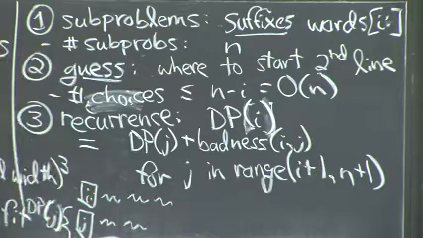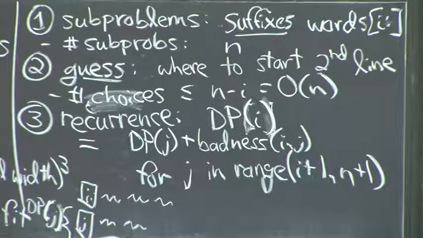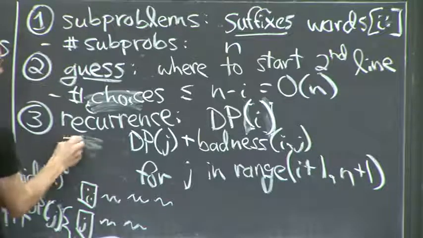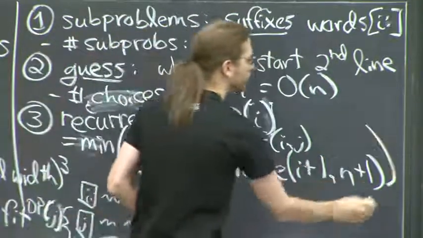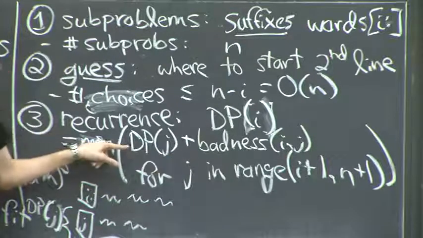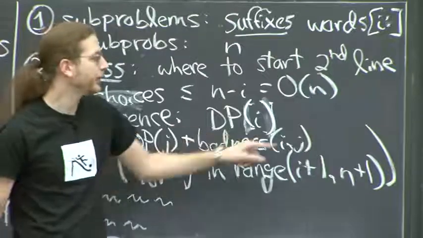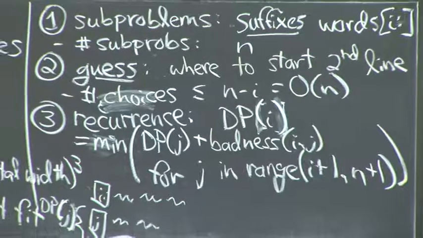So you might say, oh, that's a weird definition. I want to use something else instead. That's fine, as long as you can compute it in terms of just i and j, and looking at those words. OK, now I need to do a min over the whole thing. So I want to minimize the sum of the badnesses. So for every guess of j, I compute the cost of the rest of the problem plus the cost of that first line. And this is, in some sense, checking all possible solutions magically. OK, that's the recurrence. We need to check some things.